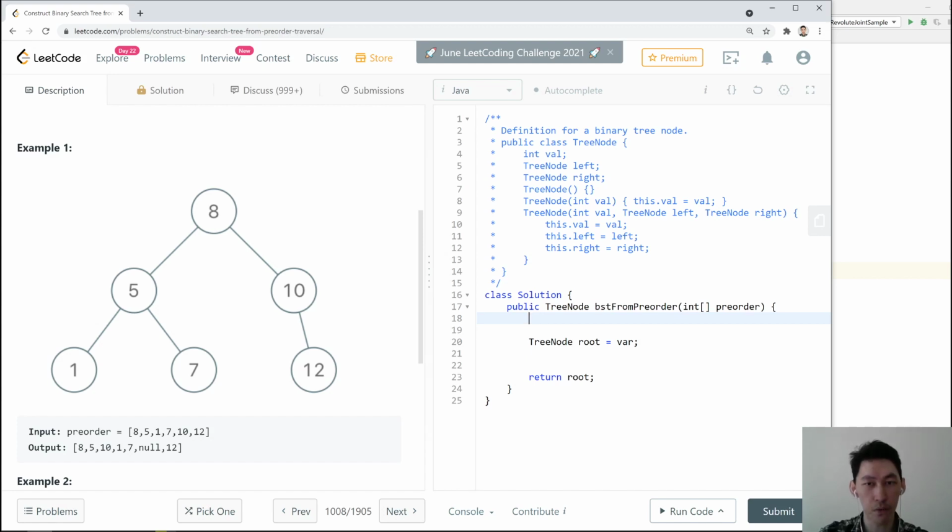My assumption is that the first element is going to be the root. Preorder 0.